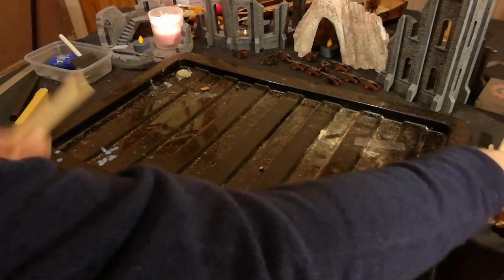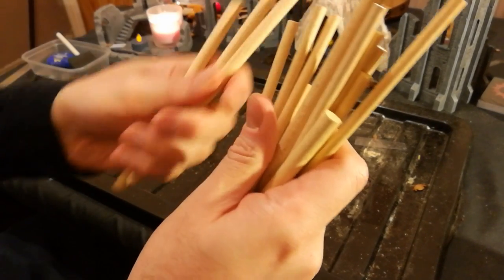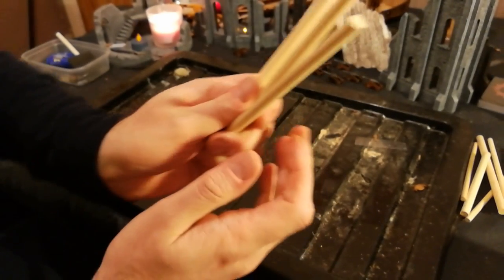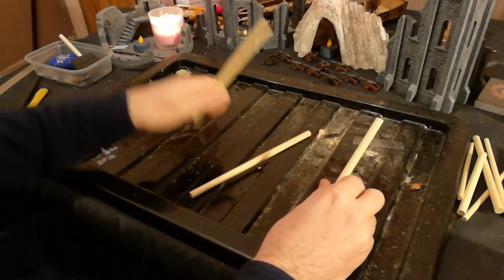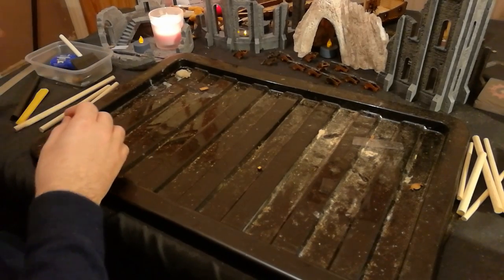So I've got the doweling here for the masts and the, is it the yard arms that go across them? I don't know. Someone, I'm sure, will put me right. The cross pieces for the mast, starting with the three main masts. They are, I think, called the foremast, the main mast, and the mizzen mast, the rear mast. So I think that's how it goes.